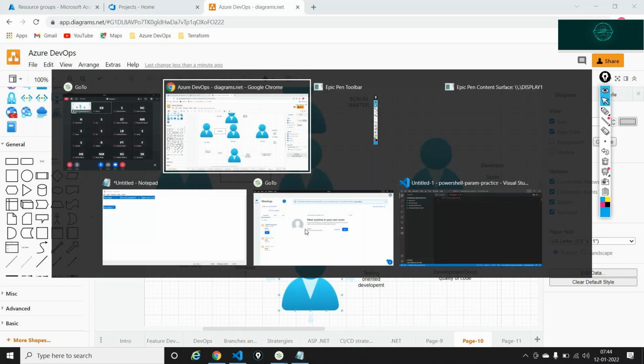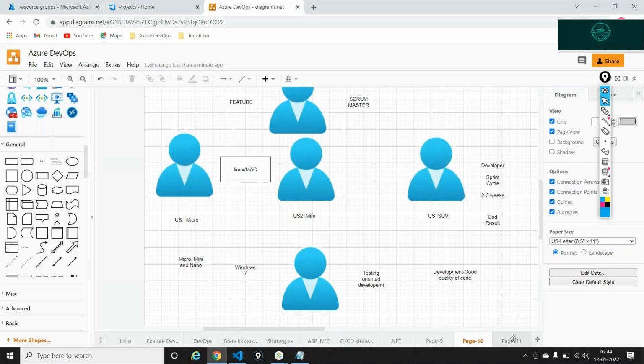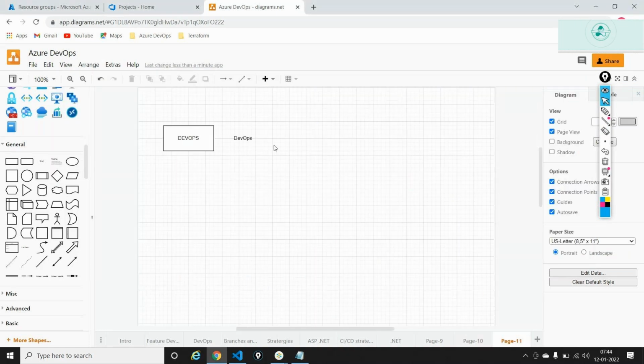So me as DevOps, I come here and I say, you know what, don't store the code on a local machine, because if you store it on a local machine, there can be a number of issues. You may leave the organization, your laptop can crash, the code can get corrupt and all that stuff. So instead of storing it on the local machine, let's store it on the cloud in a centralized location where everyone can get access to it.